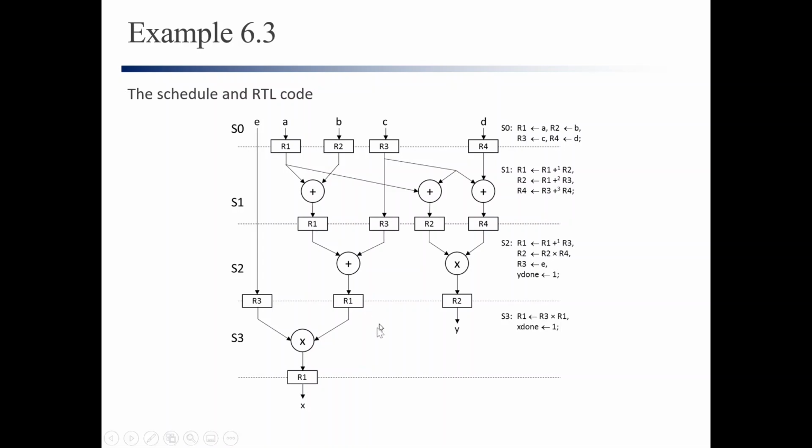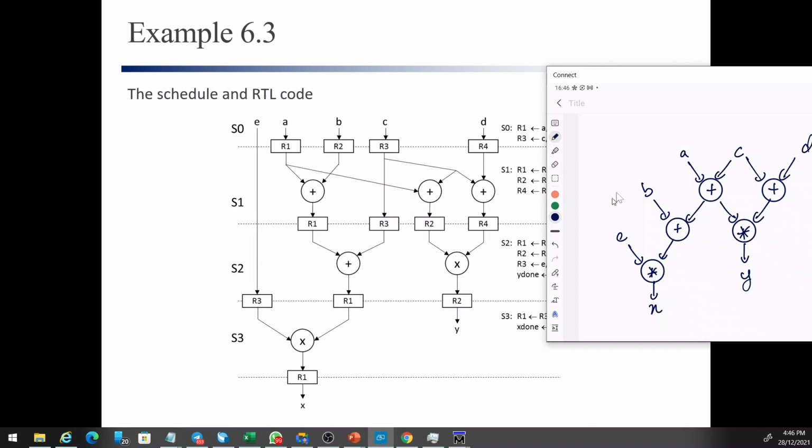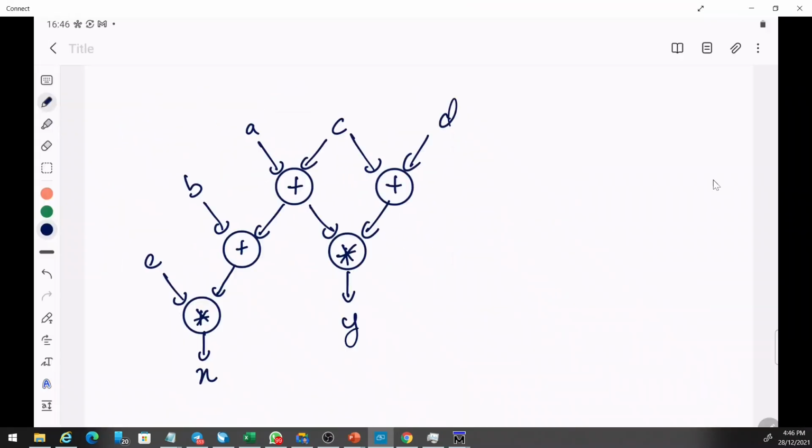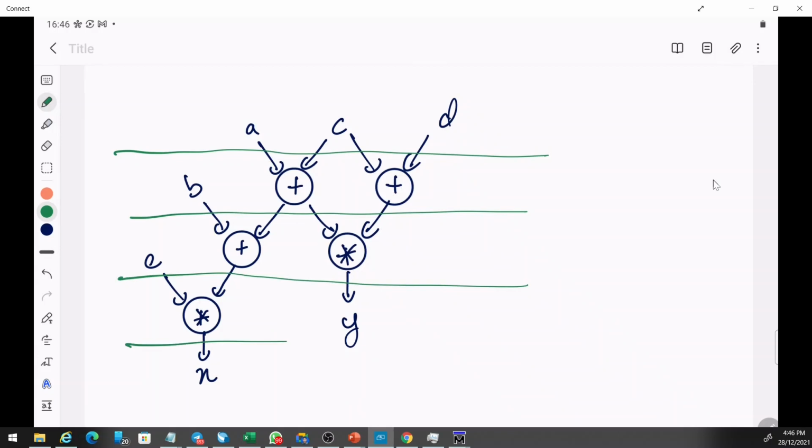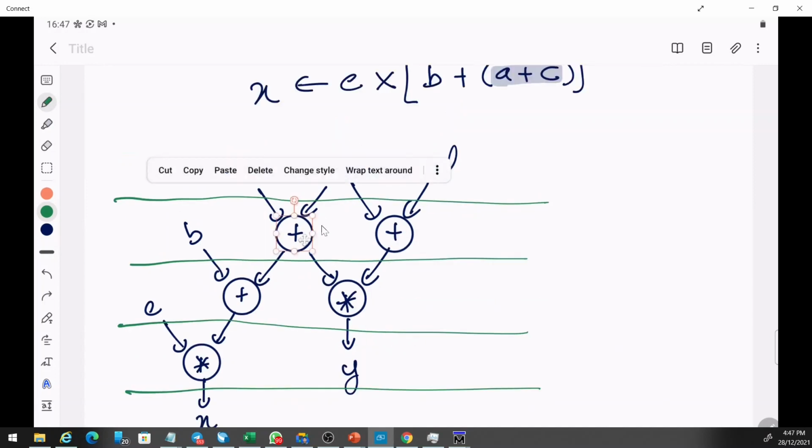Yeah, this is not that difficult, because we can see here, if we schedule this like this, right? So see this, we have 2 adders here. So to make it 1, what you can do is that you can actually move this operation before.